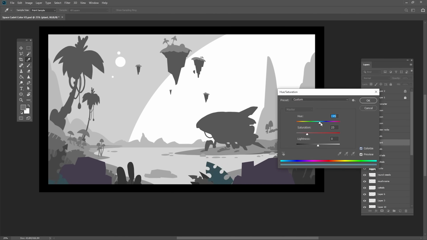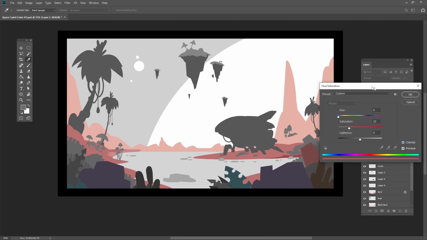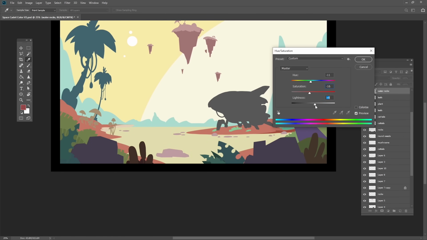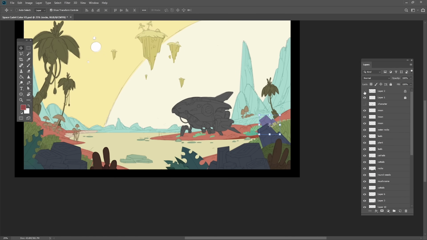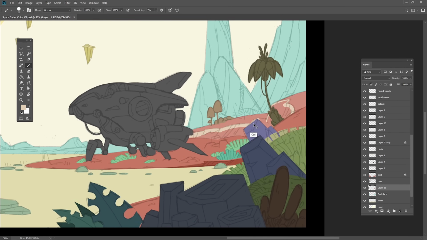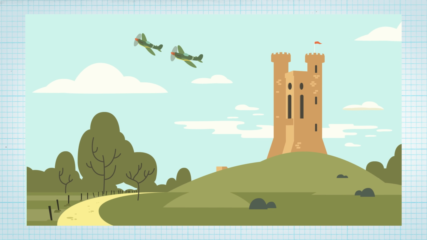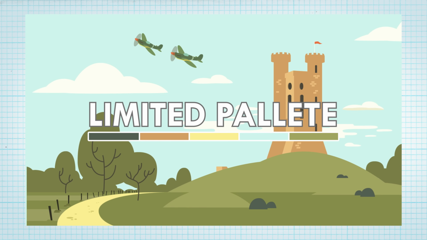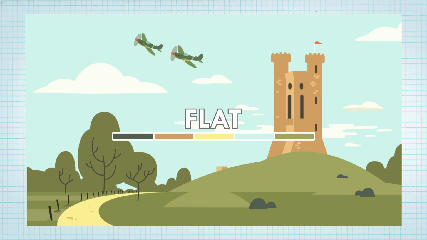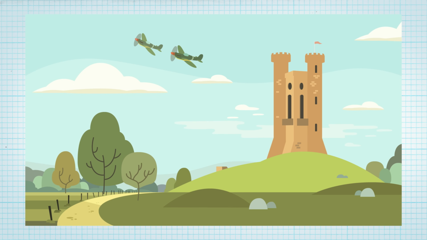I tried to use very eccentric colors for the ground and vegetation while still keeping in mind the rules about color and composition, and I also tried to vary the hue a bit for all of these plants. A common problem a lot of beginner artists face is they do not add enough color variation between objects. It's good to have a limited palette, but making all of your trees the same color can make your backgrounds look flat. So try varying up the hue between objects and find a harmonious balance.